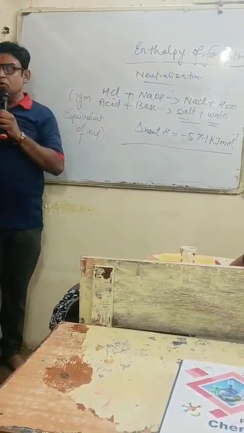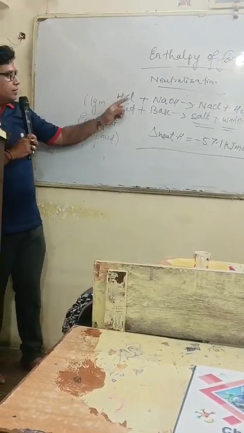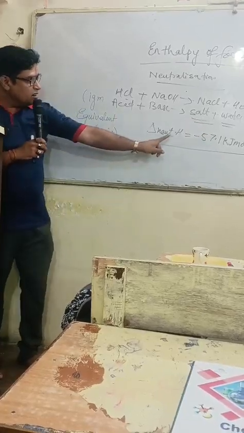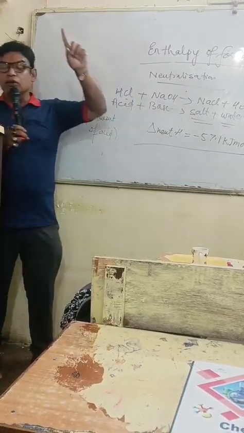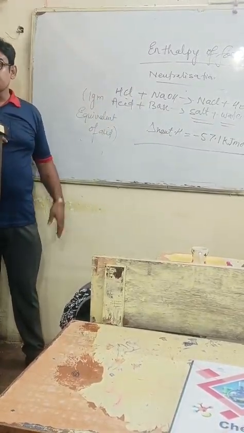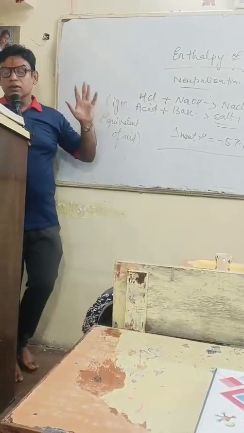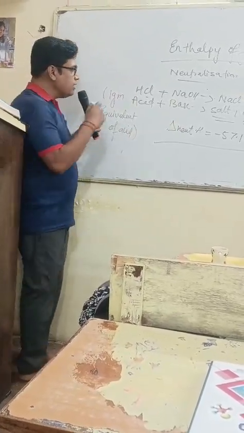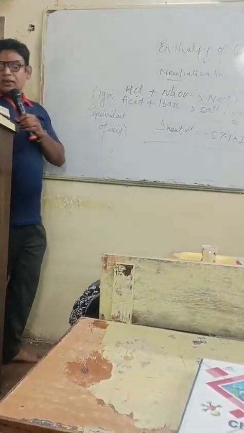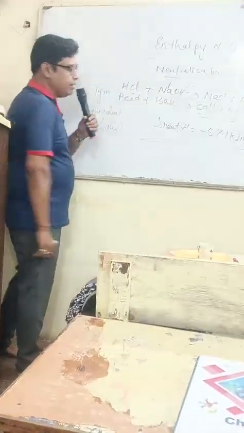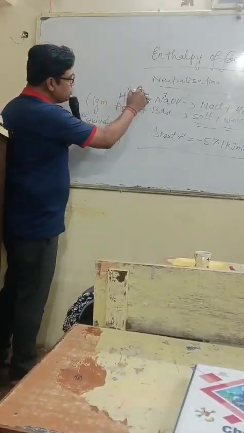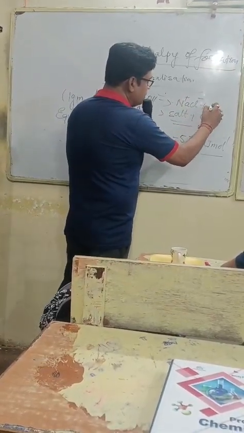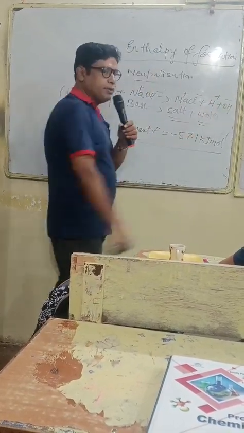This is the amount of heat evolved when 1 mole of NaOH reacts with 1 mole of HCl: minus 57.1 kilojoule per mole. Is this clear? As I told you, we can also write this in ionized form. Na positive and OH negative; in HCl, H positive and Cl negative; here Na positive, Cl negative, and water can be written as H positive plus OH negative.